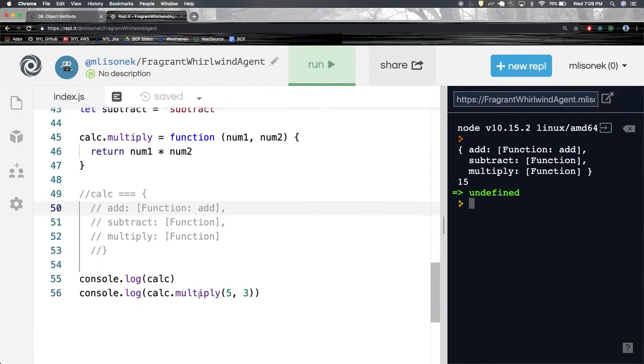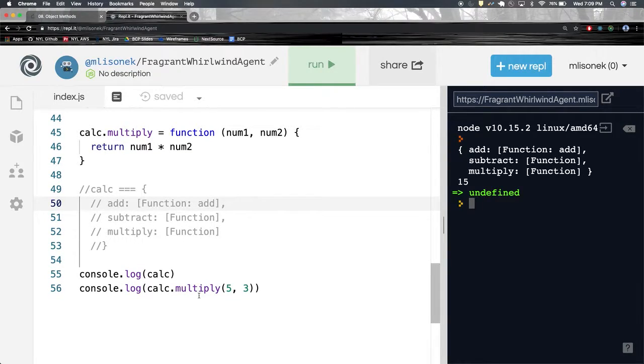But anyways, that's pretty much what the deal is with object methods. That's how you define them, and that's how you use them. You just call it like that. It's the same thing as arrays, right? Like array.push, array.shift, whatever. Those are built-in methods in JavaScript, though, that you never have to write again. Like the push, the slice, whatever.